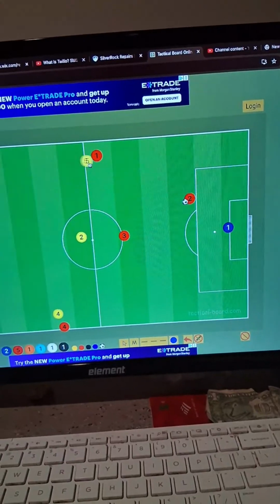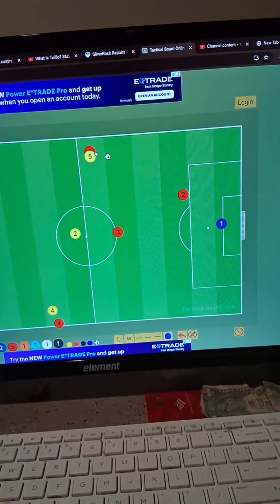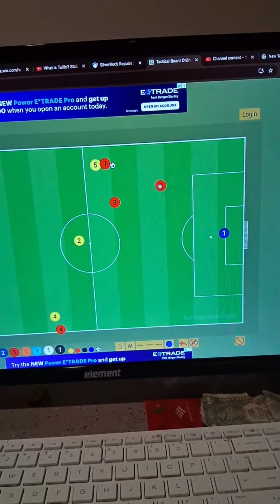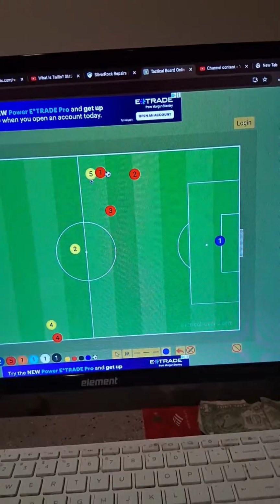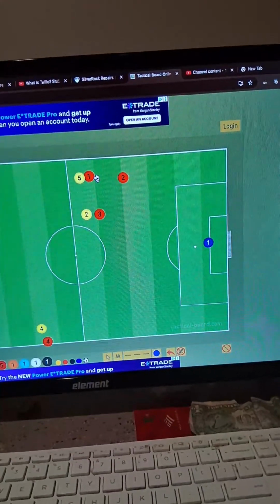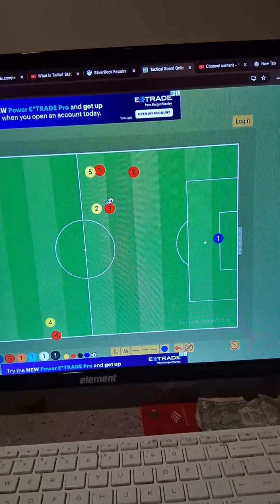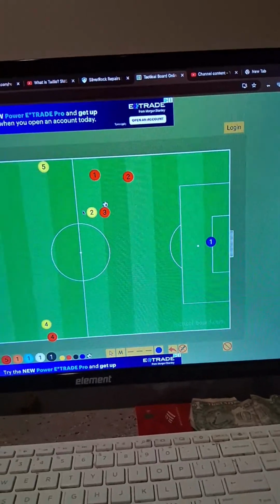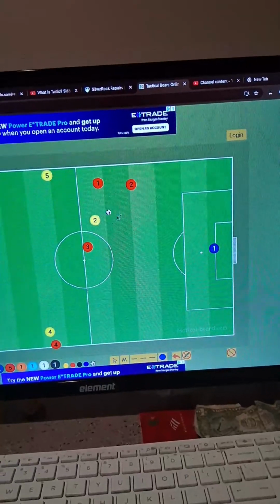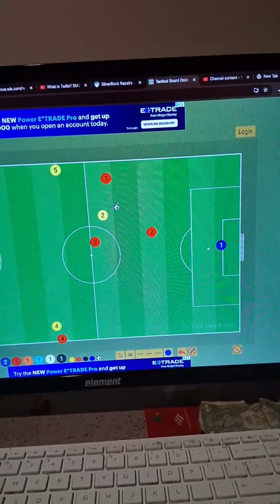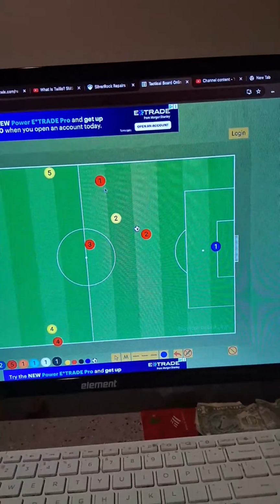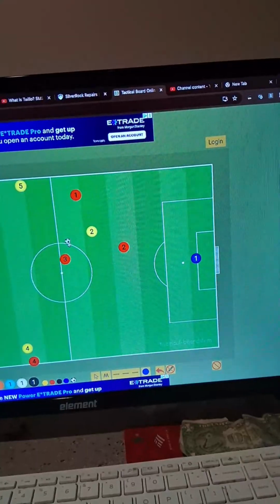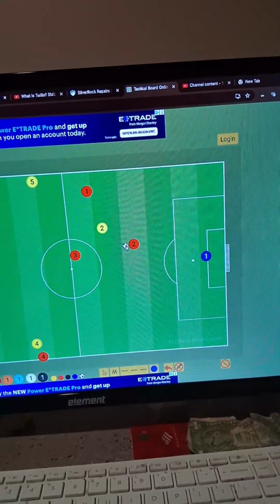And if at any time there was pressure or a bad touch, then the players would go to the ball. And if there's a lot of pressure, this triangle would form in front of the pressure. If there was a zonal kind of squeeze pressure, the triangle would form around the pressure.